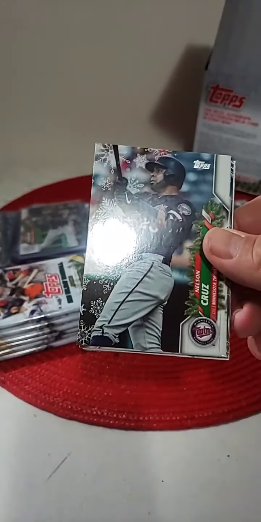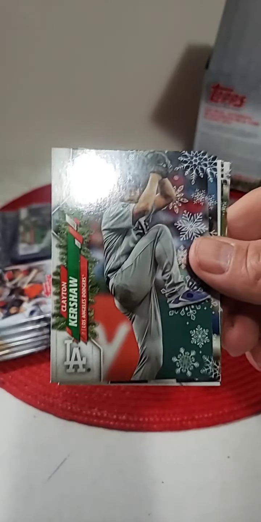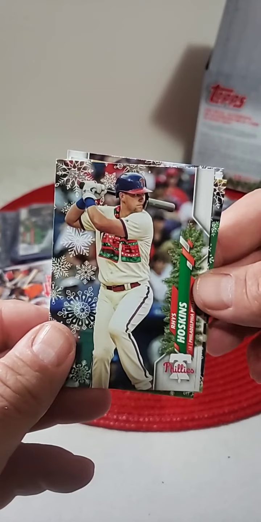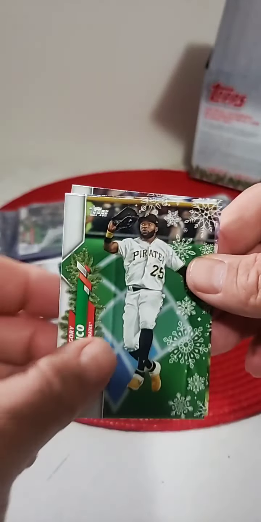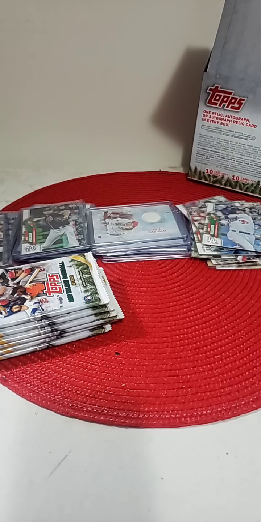Alright. Arizona. Nelson Cruz. Hayter. Kershaw. Snell. We have a backwards here. Rice. Hoskins. Let's see what we have for him. Again, with the scarf around the neck for the Hoskins in Philly for Michael. So nice Hoskins there. Go along with your Hoppers. Gordon and Flaherty. So let's get him top loaded right now. This player for the Phils.